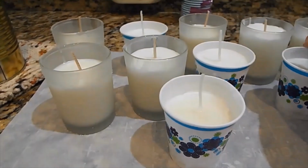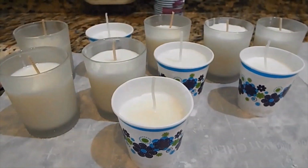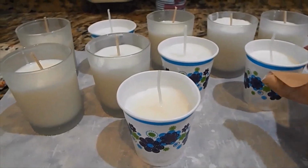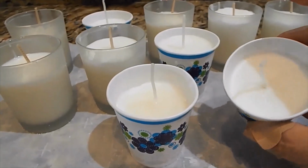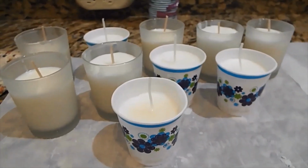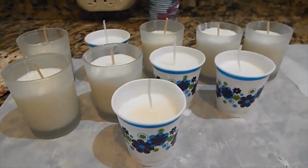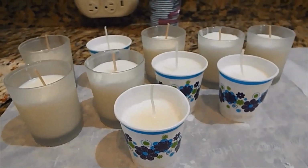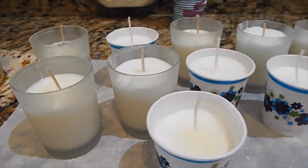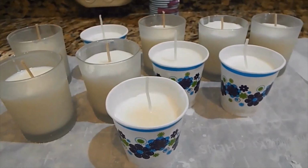Okay, but I think I'm going to trim up a couple of wicks here and then just let these set and get hard. Alright, I'll show you what these look like when I peel the Dixie cup away, because I'm wondering too how easily that's going to come away from the wax. But other than that, this was my first effort of making candles, and I'm kind of pleased with it. It didn't take long to do. It didn't take a lot of effort, except for getting these wicks to stay straight, but that I think is a technique that I'll develop in time. So I'll do it again. Sure, why not?